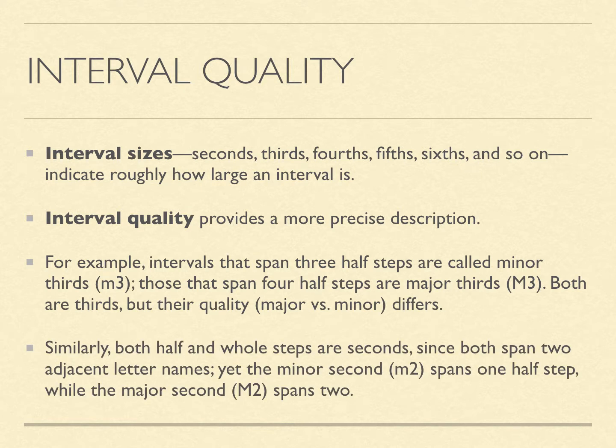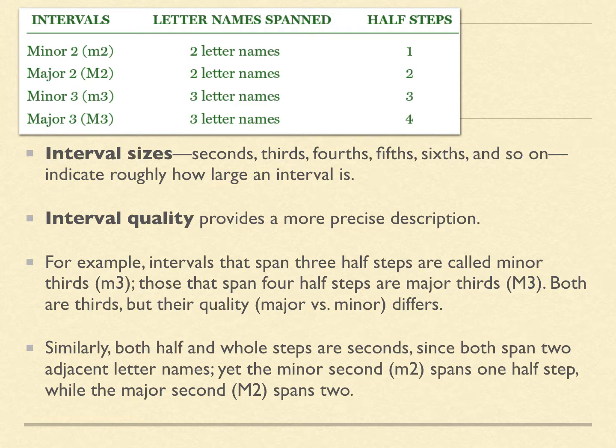Seconds are another example. Major second versus minor second, 1 half step versus 2. Again, they're both called seconds, but they sound way different. So there's a little chart here that I'll put at the top. This will give you, for our small intervals, the number of half steps included in each of them. Major seconds, minor seconds, and similarly with the thirds.